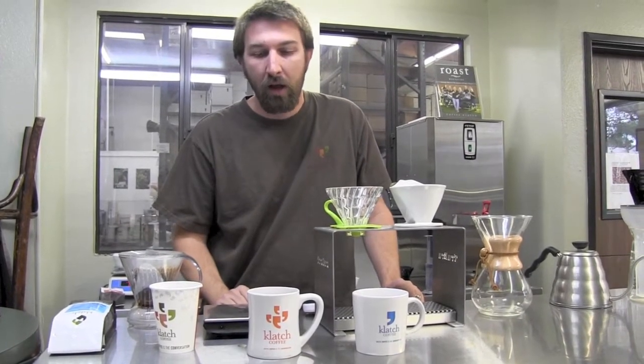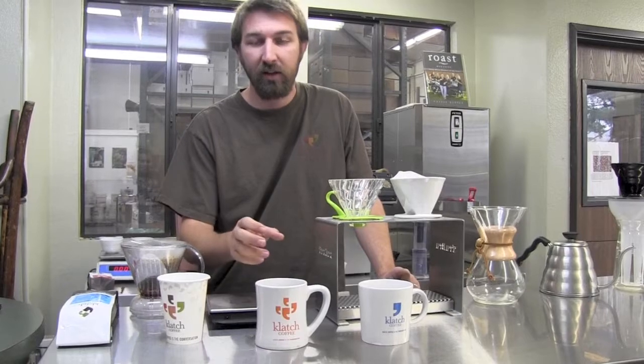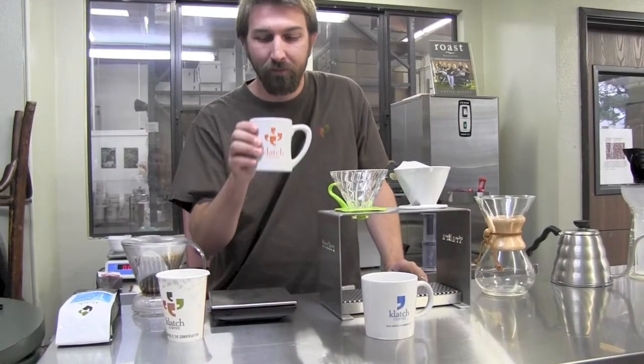Let it get down to 175, 180 before you take your first sip. You're going to start to notice sweetness really starting to come out in that coffee. Continue to drink it, but let it drop a little bit, to 150. Don't add any cream or sugar to it, and you'll really be able to bring out the true flavors, the sweetness, the caramel I was telling you about in this coffee. This coffee's got a little bit of toasted nut notes and some great milk chocolate finish. So enjoy the Panama Carmen Estate.